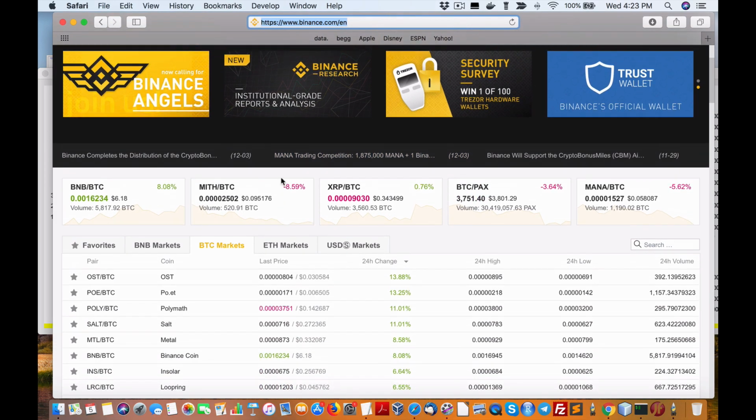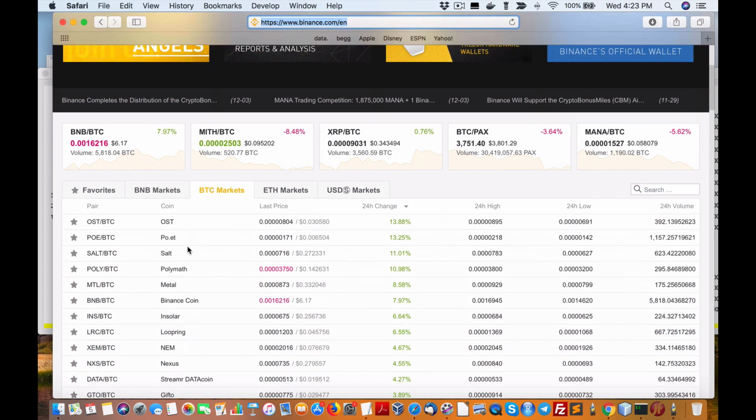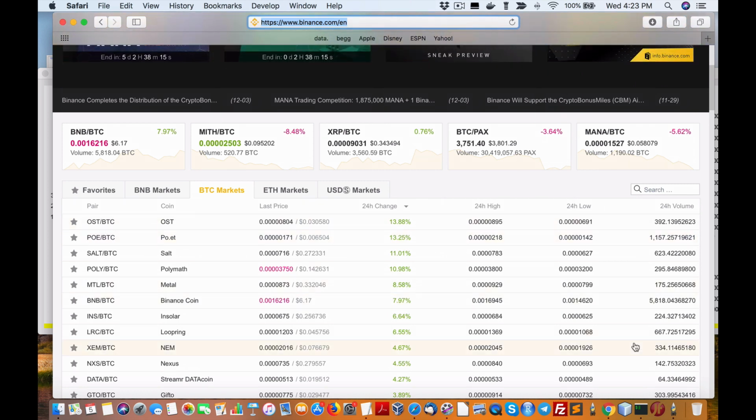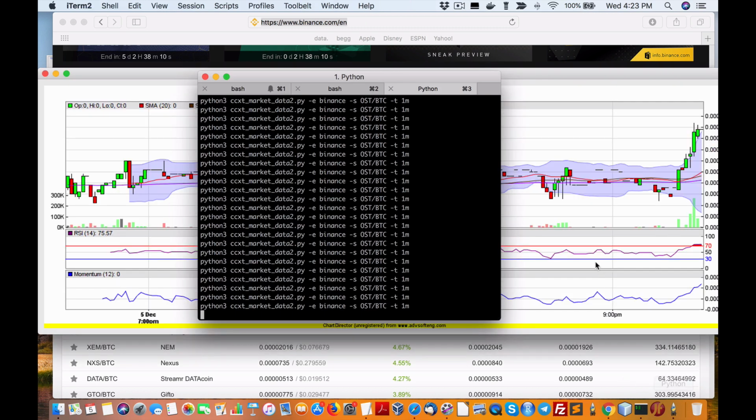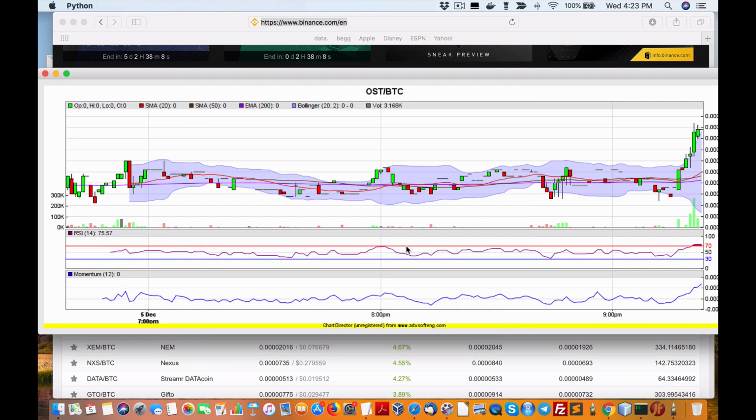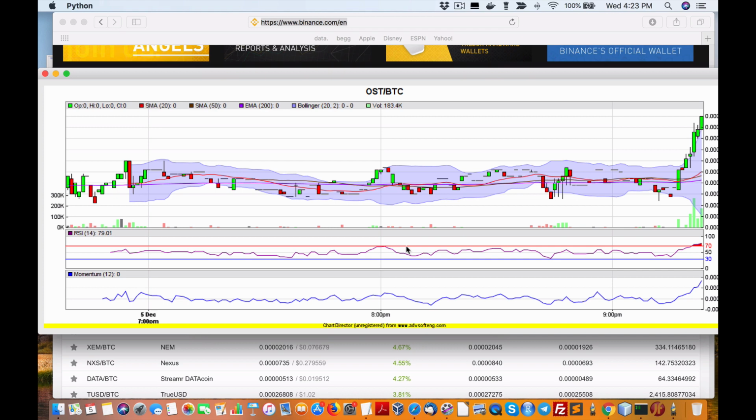We are looking at a real-time live chart. I'll just show you in a minute with the fastest moving crypto pair out there, OST BTC. Here's the chart. Okay, so what you're looking at right now is a minute-by-minute playback, or whatever you want to call it, of this currency pair.